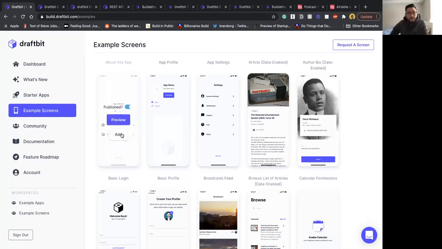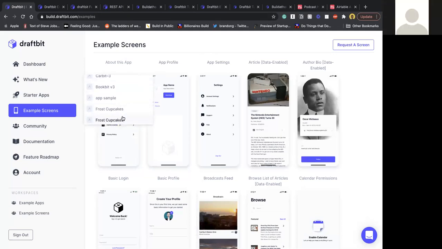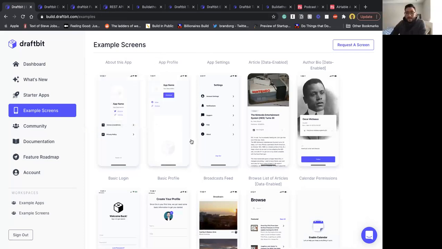Yes. So what you can actually directly add to a workspace. So here is a workspace you can create right now. I'm an admin, so I can create multiple workspaces. But once you create a workspace, you can literally pick one and add it to that workspace and that particular app, and you can work from there. So this is more of like a catalog, a series of screens combined into one place.